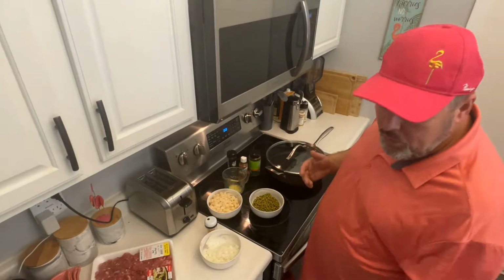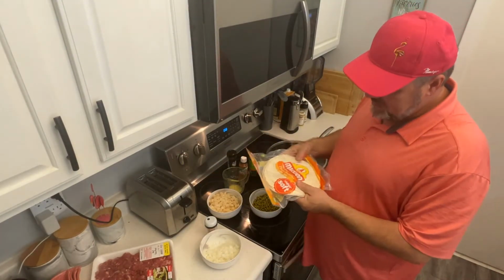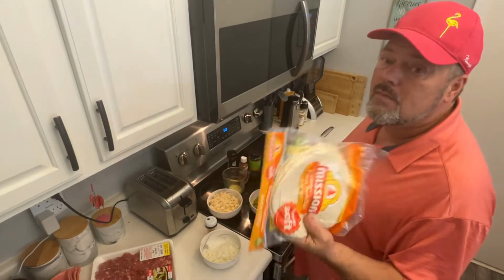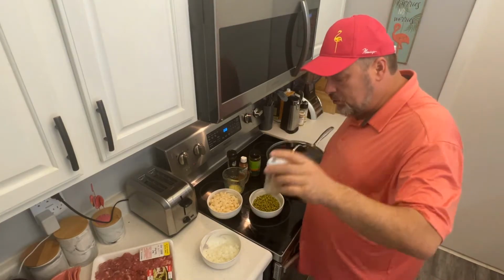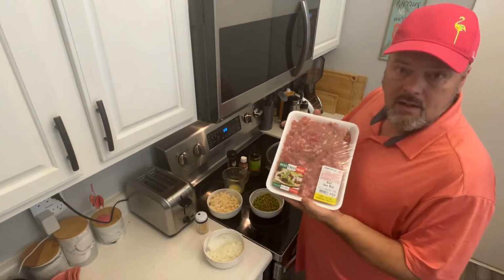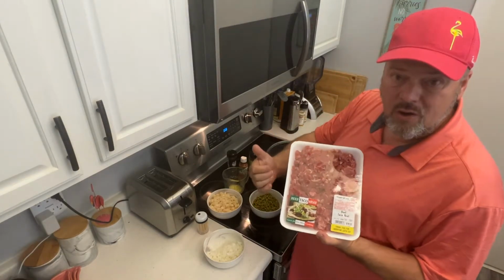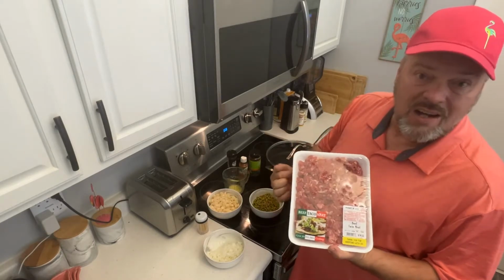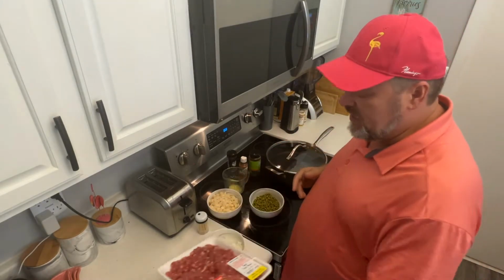So, you're going to need a few things. You're going to need some taco-sized flour tortillas. I know it sounds weird, but you're going to need some toothpicks. You're going to need meat. Now, I like the shredded beef like this, which a lot of your grocers will have listed as beef taco meat. This is perfect for what I want to do. If you'd rather use ground beef, that's fine.